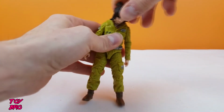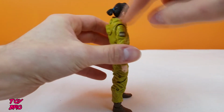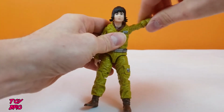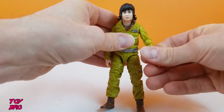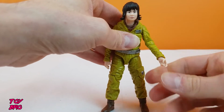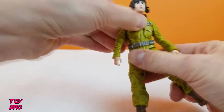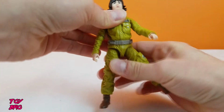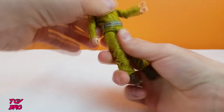So she is, as far as articulation goes, a standard Black Series figure. Head can rotate up and down. Not a whole lot of up because her head hits the back of her jacket, but a lot of down movement. Out all around for the arms, no issues there. We have a swivel and a single hinge at the elbow. The wrists are hinged vertically and they can rotate. We have a waist swivel, which also acts as a crunch, sort of. She gets a little bit forward and a little bit back.